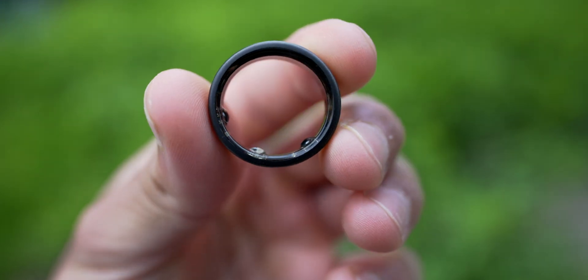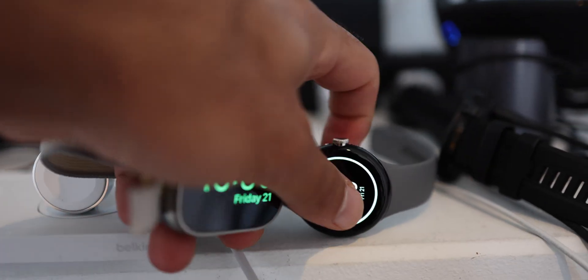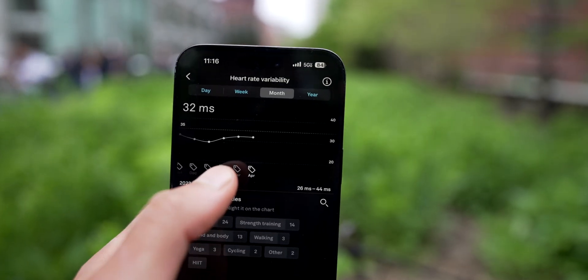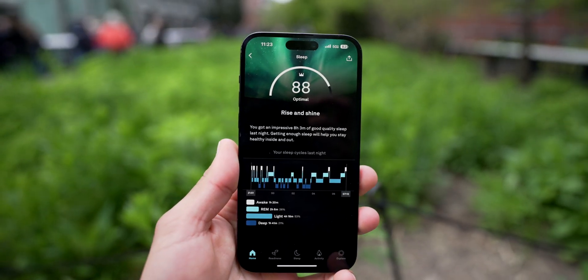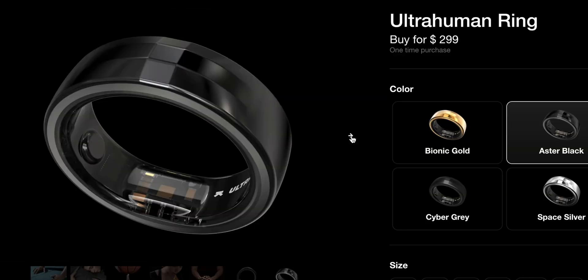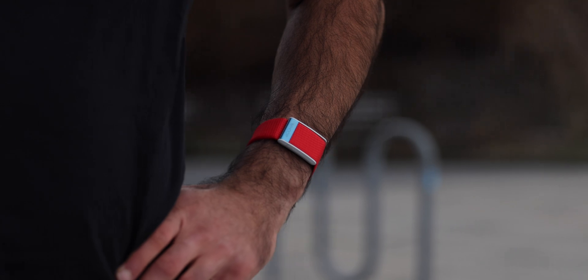In actuality, if you're trying to understand your sleep and want a discreet, sleek-looking tracker, I would go with the Oura Ring — they've been in the game longer and you can trust the data more. The Ultrahuman ring is still in its infancy; I would give them another one or two hardware iterations before investing. Yes, the Oura Ring is more expensive with the membership, but the heart rate and HRV have been validated by research, and their recommendations for how you slept are among the best. If you enjoyed this video, go watch my comparison of the Oura Ring versus the Whoop Strap, linked right here.